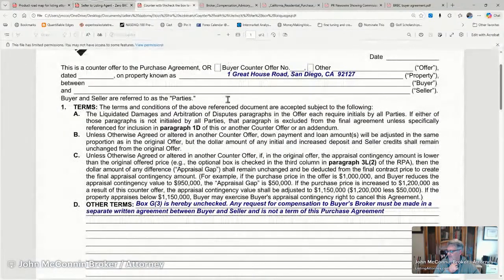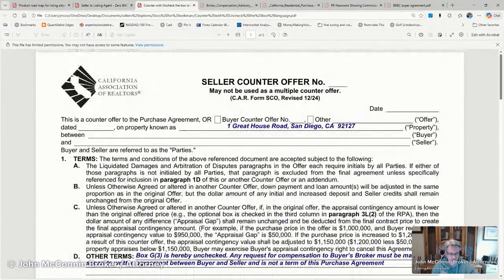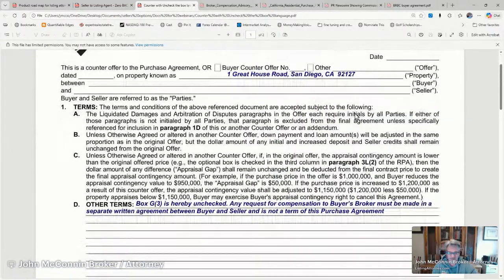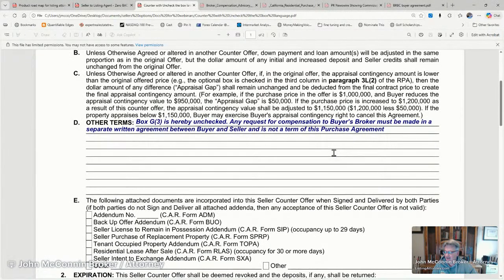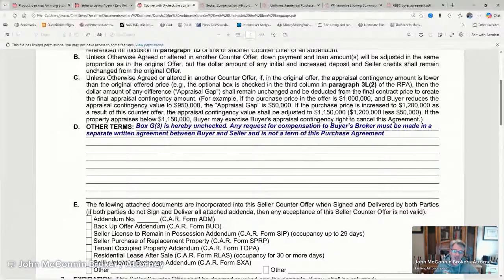But now I want to get to this. This is a counter offer. This is a massive risk that I see for attorneys. You're being expected to sell, to help your seller or refer them to an agent. And this is what a counter offer looks like. These are the blank lines right in here that a realtor, well, it really can only be an attorney. That's my point.